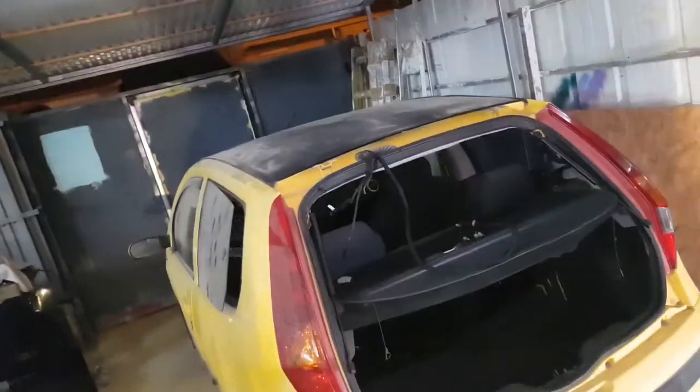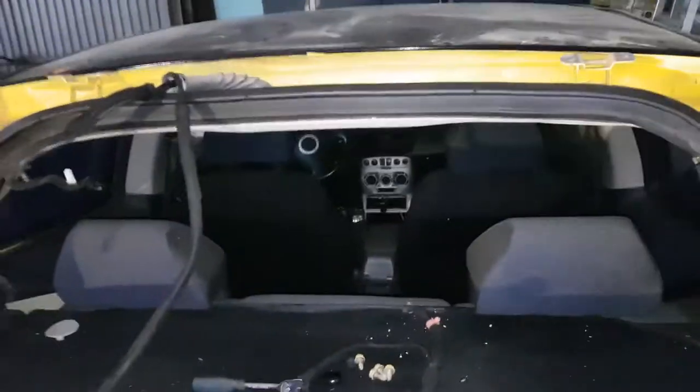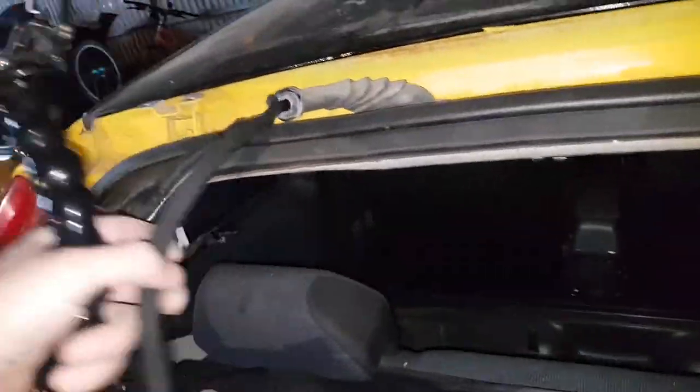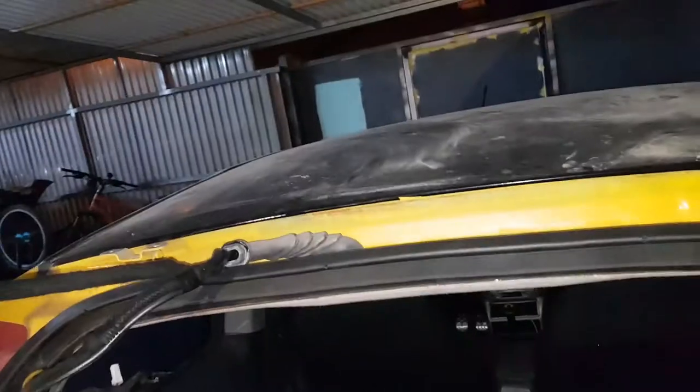I want to show you how I took it out. You see, it's kind of a bummer of a job. You need to pull out all the wiring through while you're taking out the hatch, which is pretty messed up in my opinion. But you know, the Italian design. It worked out — it wasn't so bad, but not the easiest.